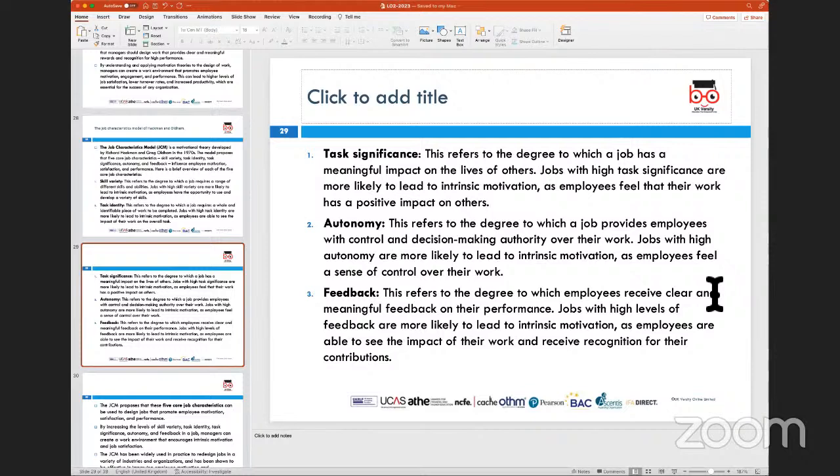Then you have task significance. Now, this is the degree of importance of the role in the organization. In some cases, some of these roles would require a high degree of motivation or involvement, or cross-working with various departments, which would require excellent communication skills. In those cases, you would generally see higher rewards put in for this kind of role, so if the employee is able to meet those task criteria, they're going to get higher rewards than their counterparts doing similar roles, because the achievement of that task in the overall scheme of things for the company is quite important.